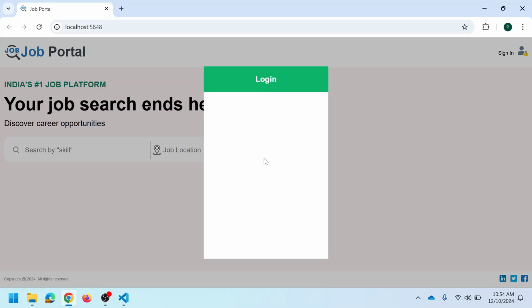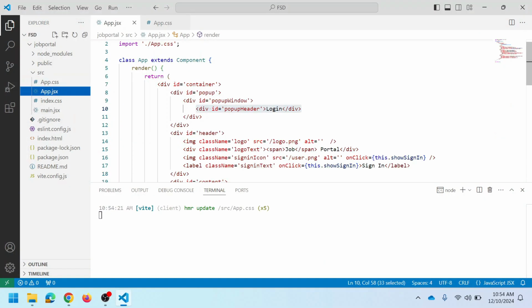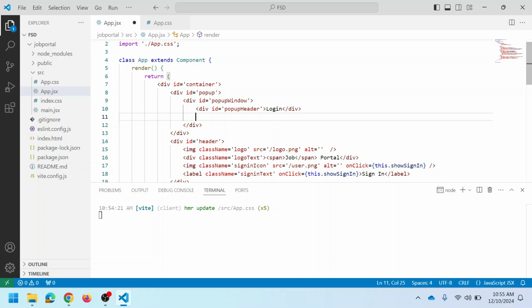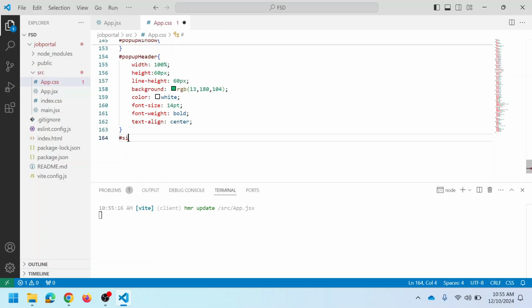Then we will focus on designing the remaining part of the login page. Then go to app.jsx. Next to pop-up header, place a div element with an ID sign in. So here we can start designing the content for the login page. Set style for the ID sign in.